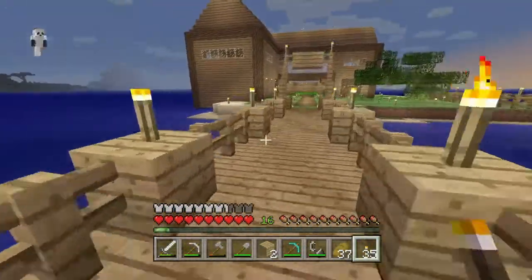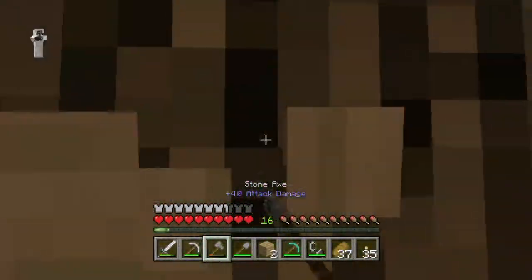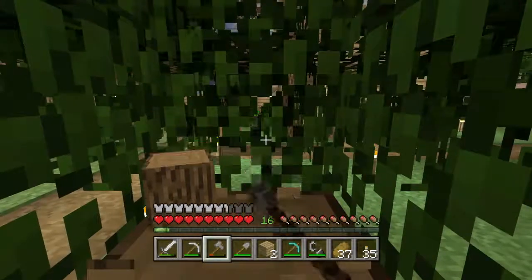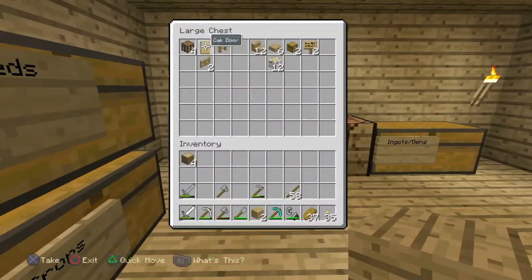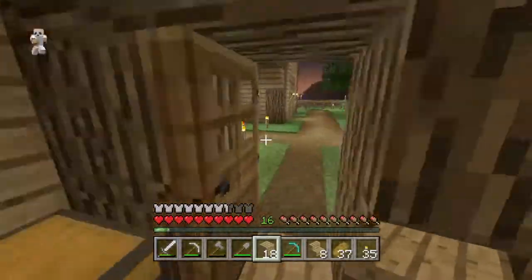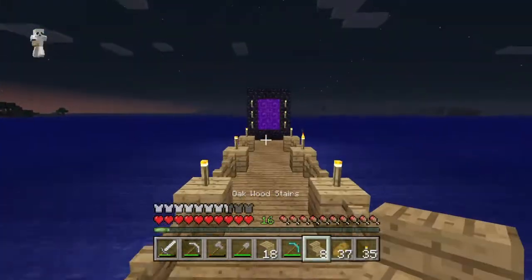Oh, I'm gonna need some stairs, aren't I? But luckily we've got a tree to grow. Now, I'll cut this down quickly. Come on. Now, how many stairs did I have left? I've got 12. I need 8. I put that away there. Okay. So let's go back over here and finish this off.